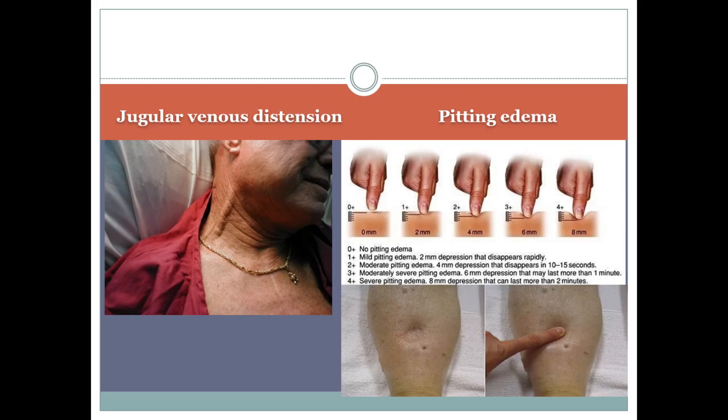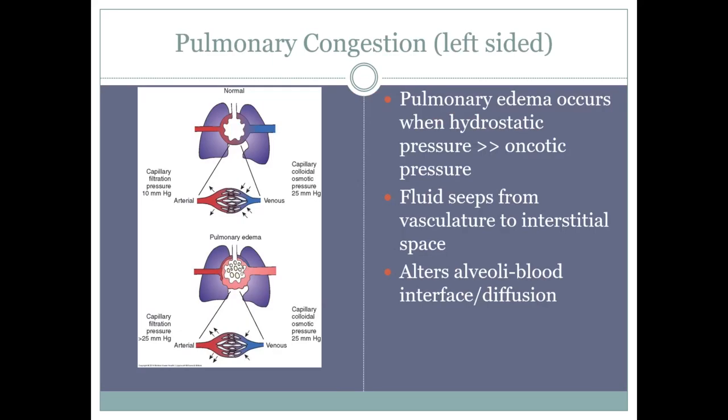You can see the higher the number of pitting edema, the greater amount that occurs, such that if you press on leg tissue itself, it stays there for 1 to 2 minutes and doesn't rebound. And that means that there's a lot of fluid in the interstitial space because it's being moved out of the venous space because of that increased pressure. Okay, so pitting edema would be very common from a right-sided heart failure standpoint.